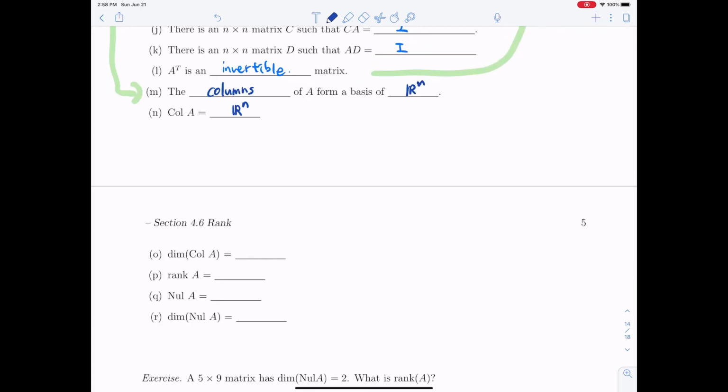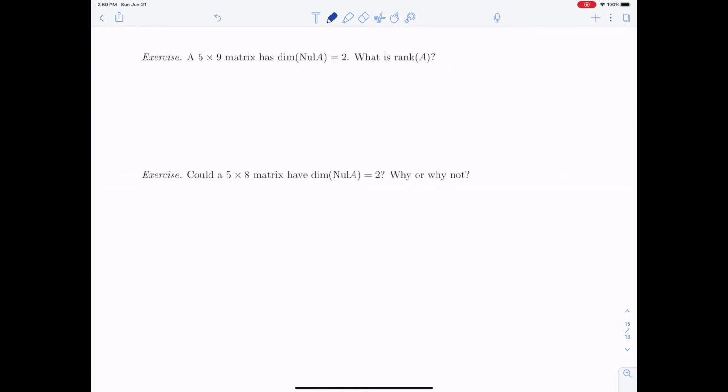Once you have that, then the dimension of the column space equals n, and this number equals the rank of the given matrix. Or if you apply the rank-nullity theorem, then the dimension of the null space of A equals 0, or in other words, the null space of A is simply the zero vector space. So let us consider these two problems. Let us pause the video and try out these two problems before I give you the solution.